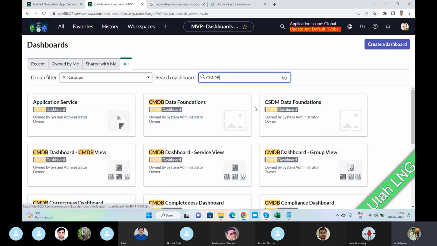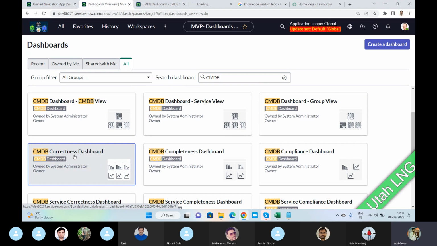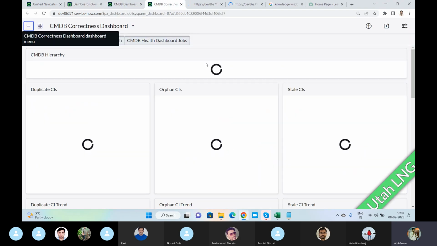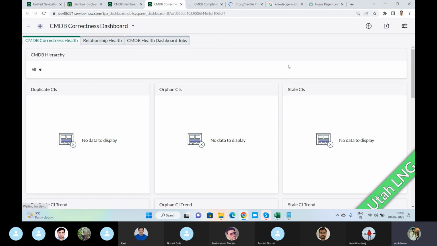Now you can see the CMDB view, this one, correctness, compliance, and this one. So it runs in the background, even though I did not activate it or did not run the scheduled jobs. Otherwise, you can see the data.